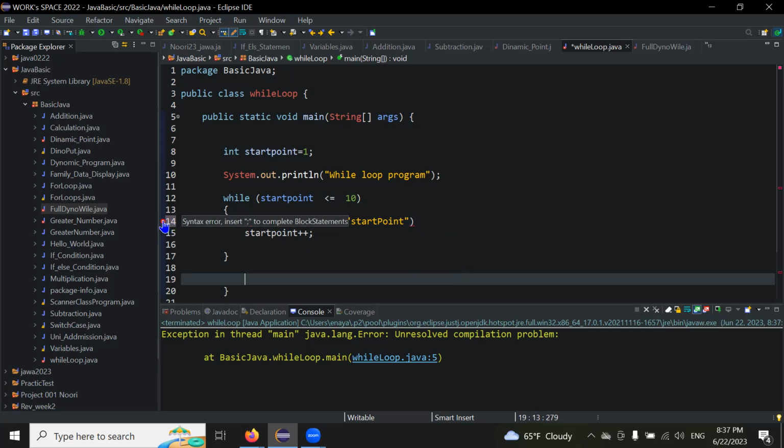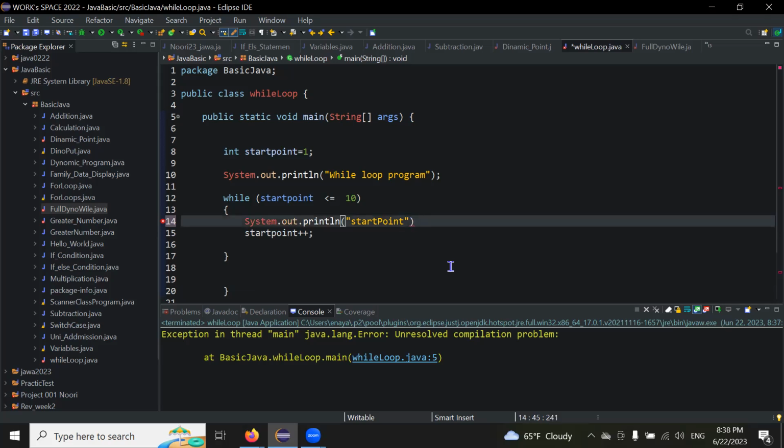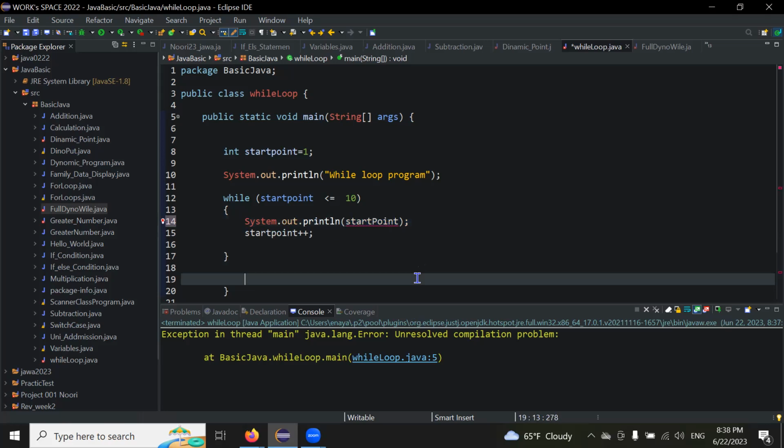Just go ahead, put a semicolon at the end of line number 14. Remove the double quotes between the brackets, remove the starting double quotes. And what about line number 10? No, it's okay. That's only the printing area. So hover on that variable, why is it getting a red line? There's a punctuation problem.